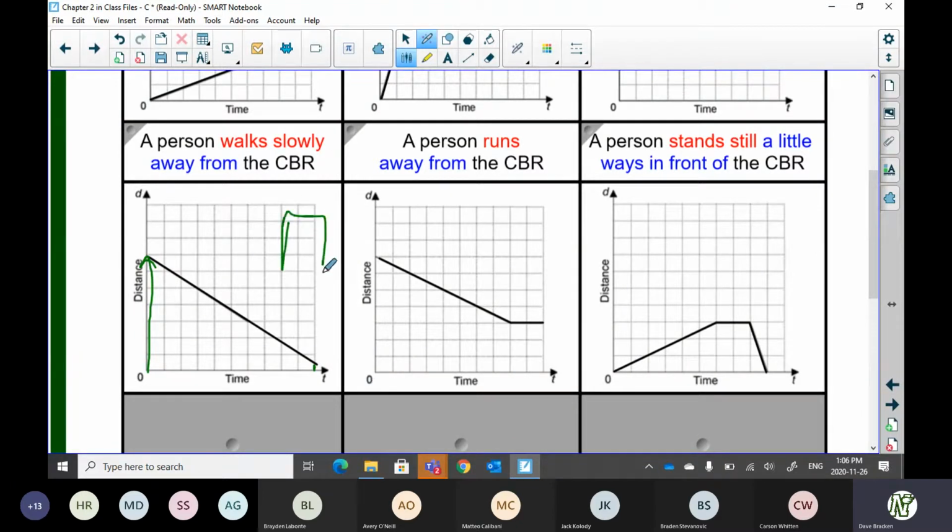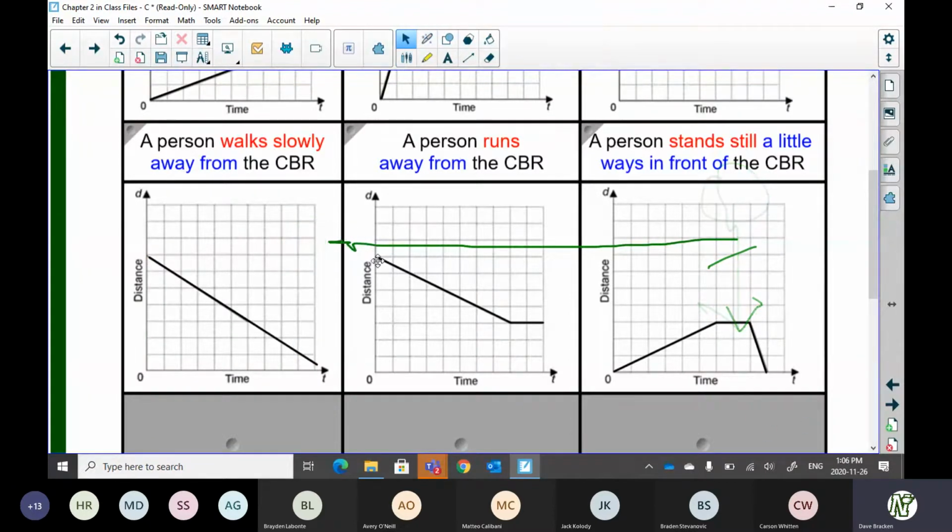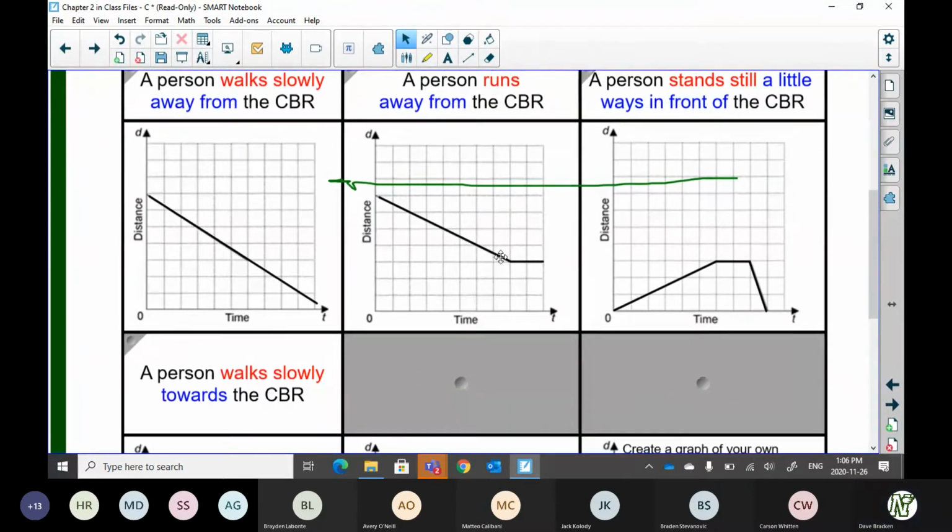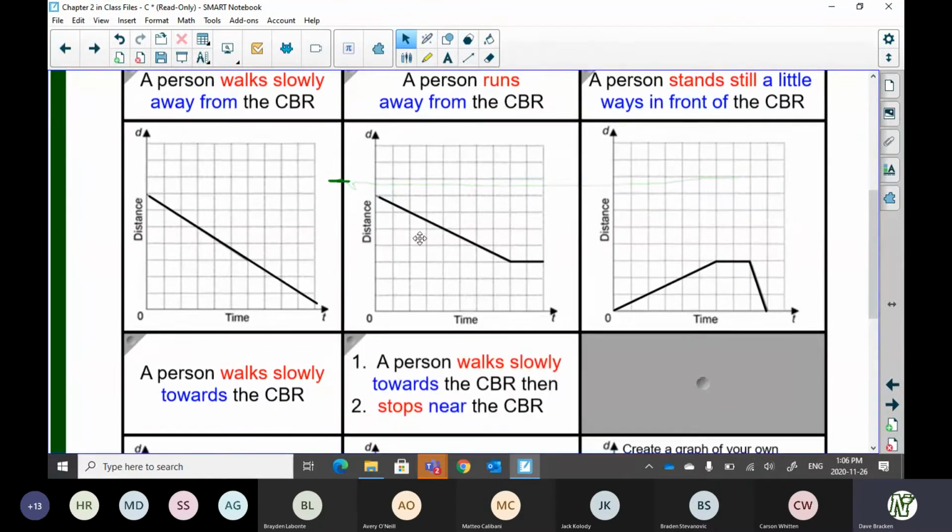So if this is the CBR in class and you're over here, look at that great picture. I should have been an art teacher. You're walking towards the CBR and you end up really close by the end. This one here, you walk very slowly towards, but then you stop at the end, that flat line. There are 2 phases to this one.